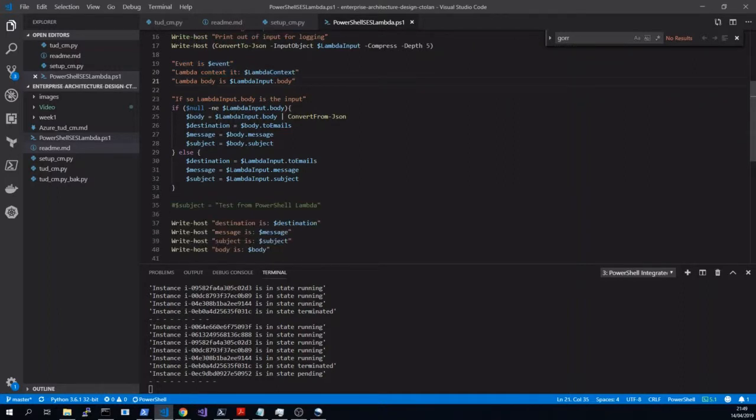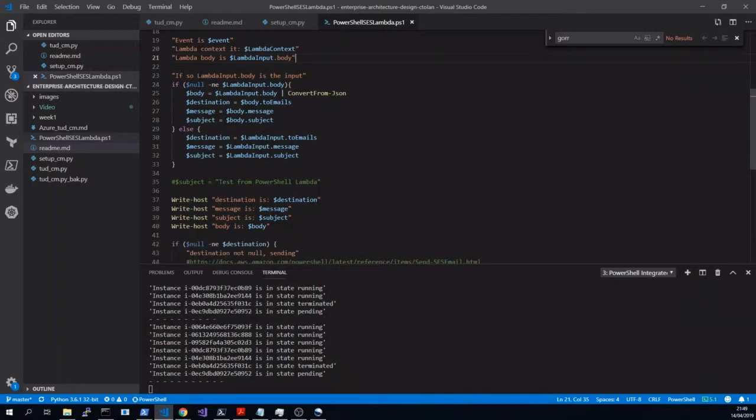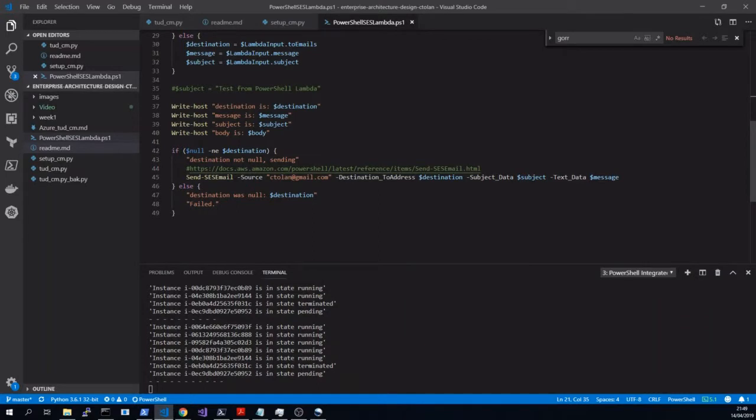I set the input body to the body, and I get the body, the message and the subjects. And then I pass that into the AWS commandlet as mentioned previously, and this is how I send the message.